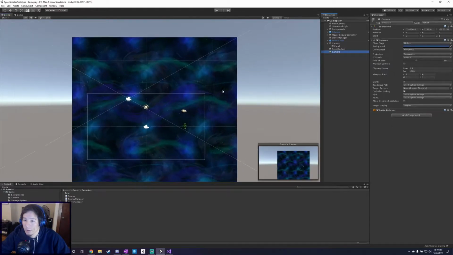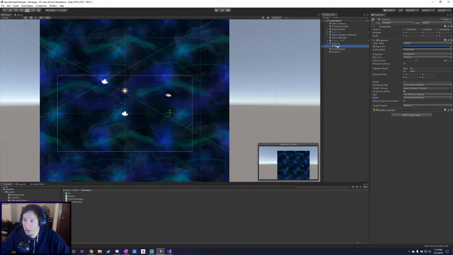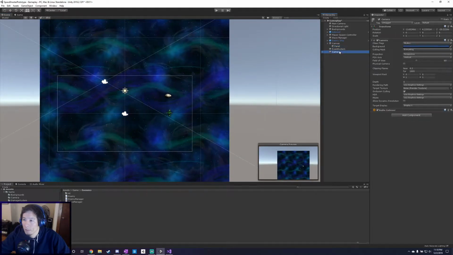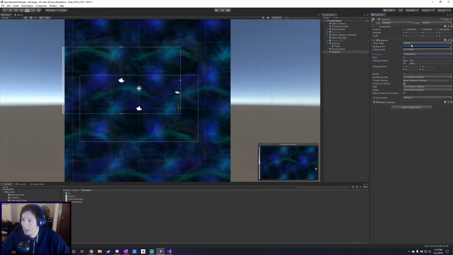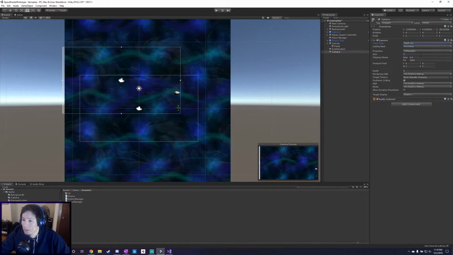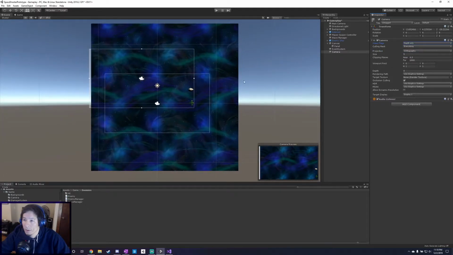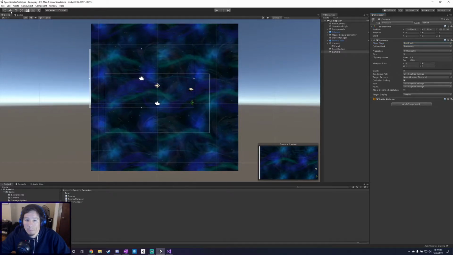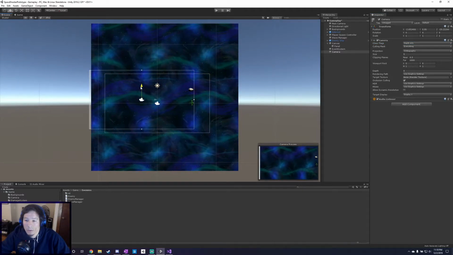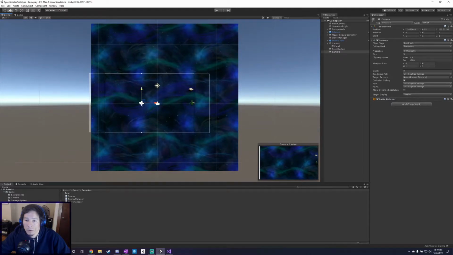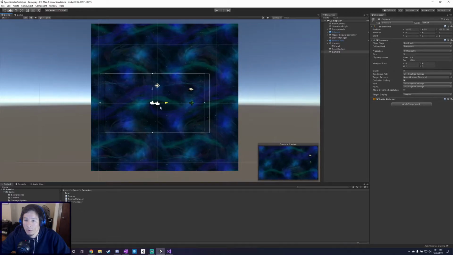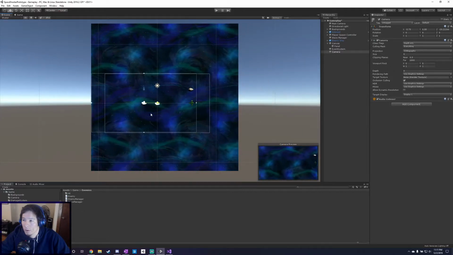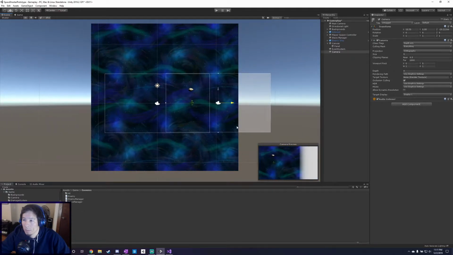So first we probably want to make it orthographic because it's flat, and we don't really need to clear. We just have a little more control over stuff. And right now, this camera is just being rendered behind everything.